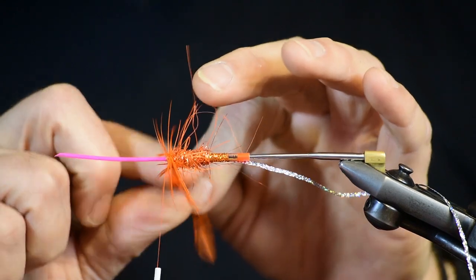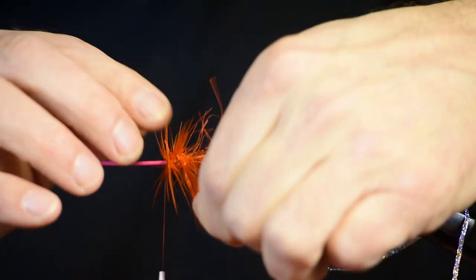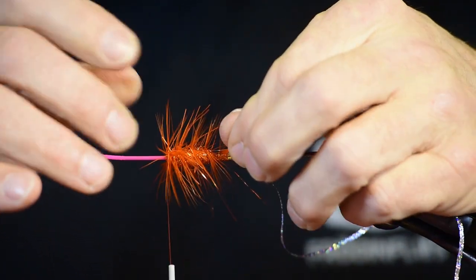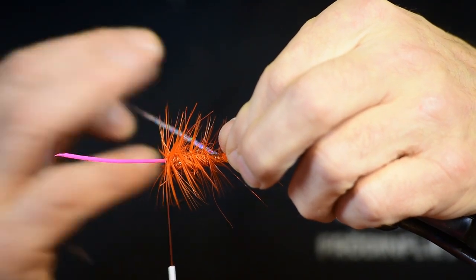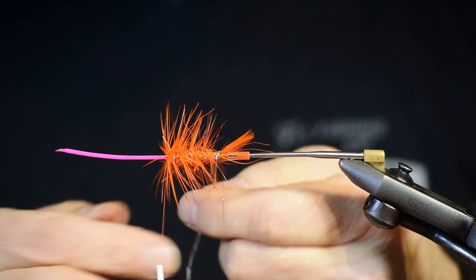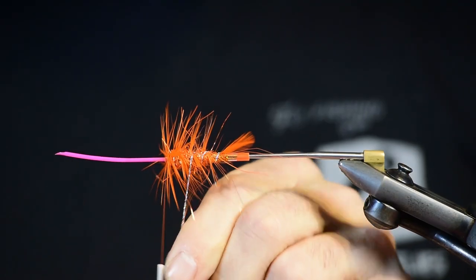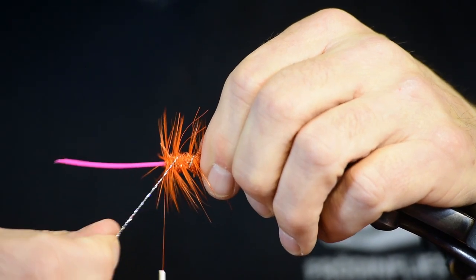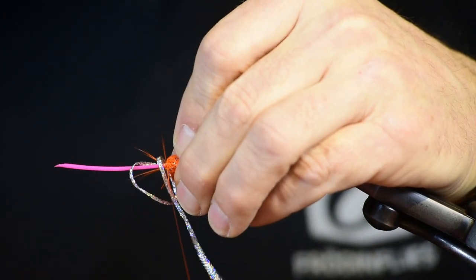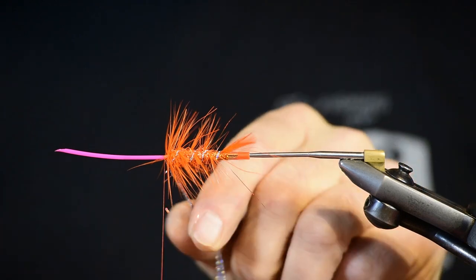And then I take this and I put it on, and I start by one turn that I normally do, but here on the loose bodies I normally do two turns before I start to take my hackle down the body like this. And I tie it in really, really strong with my fingers, and then I take the silver braid, hollow braid, and I cross over the other way. And on a big body like this, I don't need to spin it so hard. And as you can see, I'm holding it down really hard into the dubbing. Tie it in. If I want it extra strong, I double back again. And cut off.